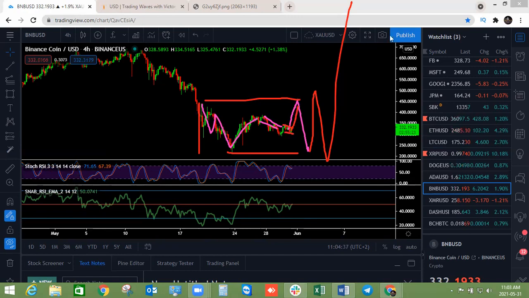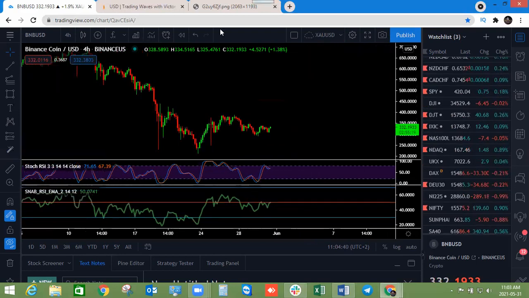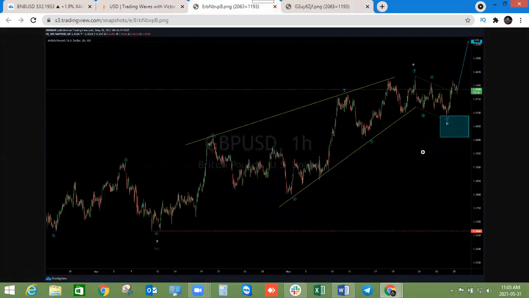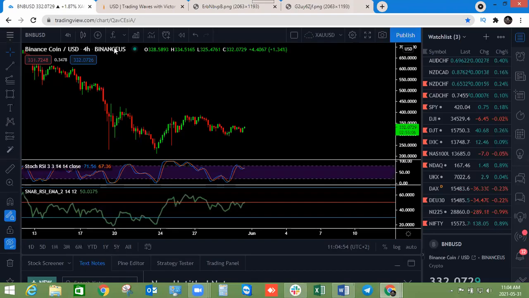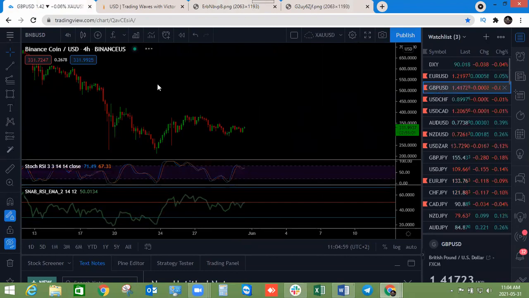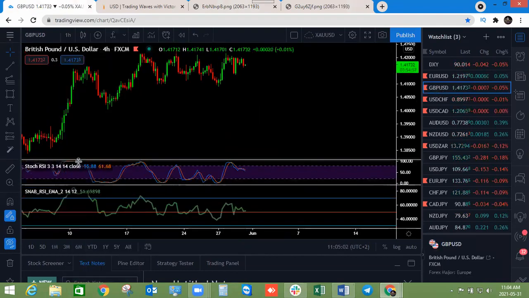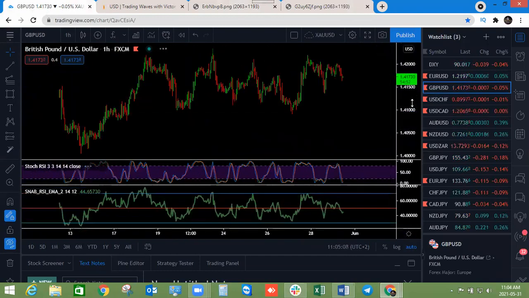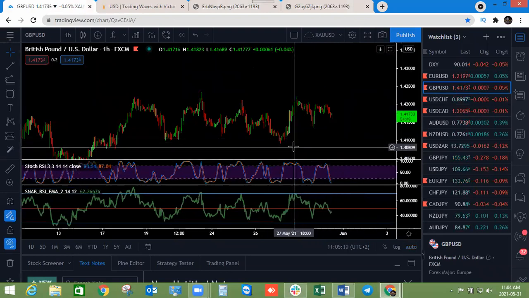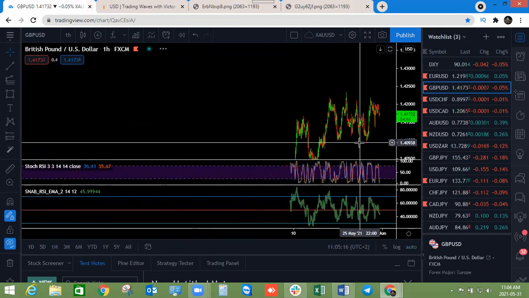All right, so Haimano is asking for a fib on the 1 hour on pound US dollar. I'm not sure what you're referring to by the fib on the pound 1 hour. Which fib are you referring to? Are you referring to the blue box in the lower time frame here? Let's have a look there. Just clarify for me there, Haimano, so I can assist you. You're saying a fib on the 1 hour on pound US dollar. Emmanuel, I'm just waiting for you to clarify. I'm not sure which fib you are referring to on the 1 hour.